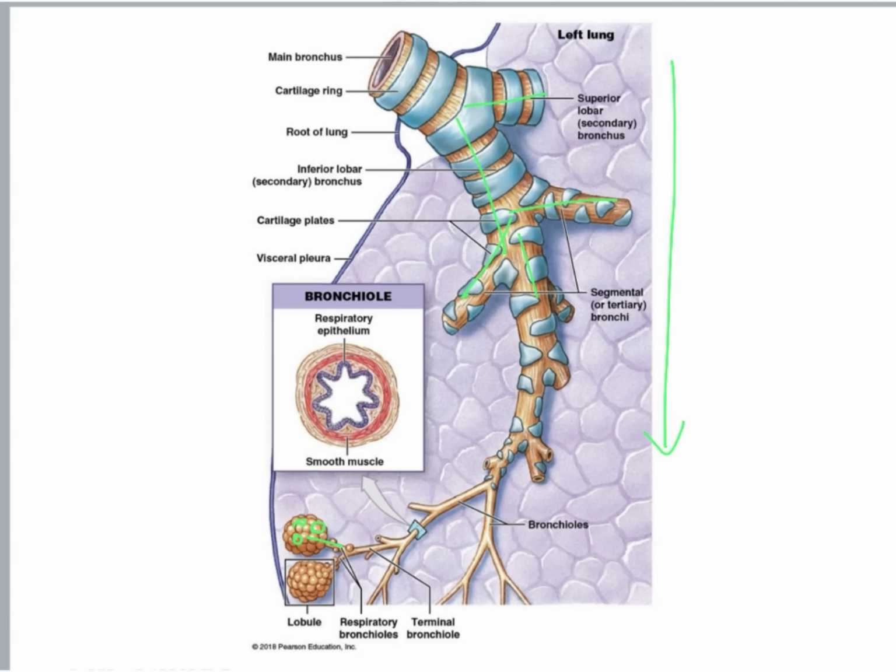Now, another progressive change that is observed is that when we go into smaller and smaller airways, there is an increase in the amount of elastic connective tissue and also in the amount of smooth muscle. So the very small airways are very flexible and have a thick layer of visceral smooth muscle in the wall, and this smooth muscle is innervated by autonomic motor neurons that can cause the visceral smooth muscle to constrict, so it narrows the airway, or to relax, and in that case we have the airway dilating.